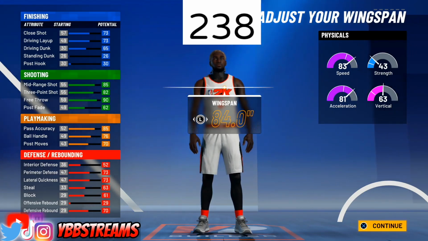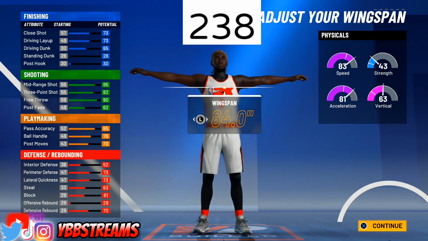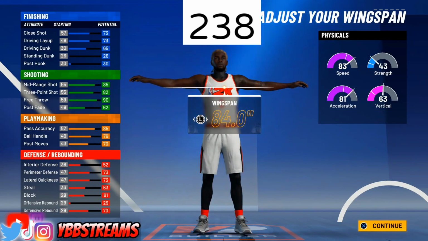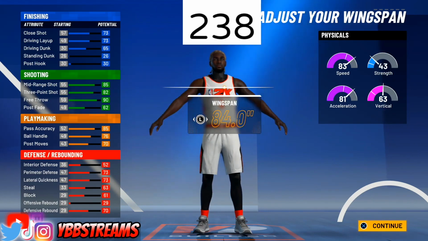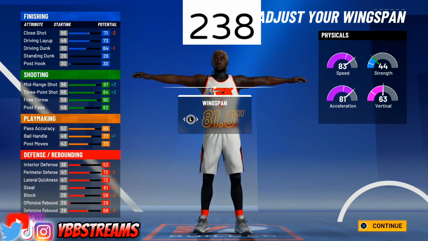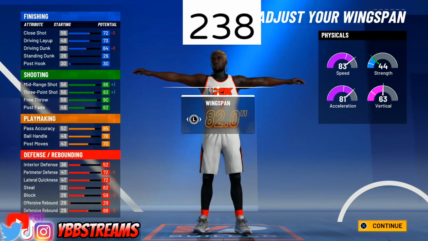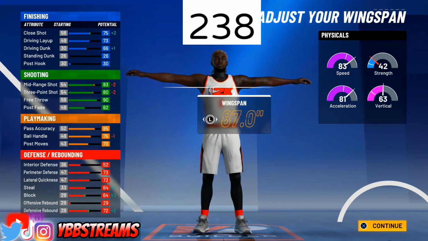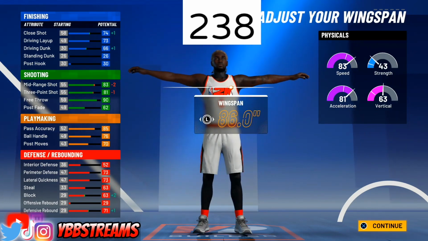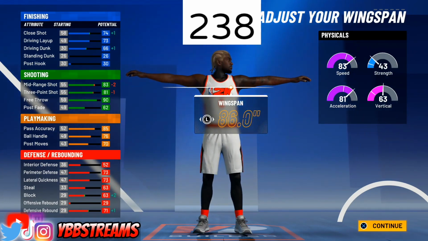But with the way I have it built, I still can guard centers easily. I just get backed down sometimes just because, you know, I'm 180 pounds, which is pretty realistic. But right now I'm just showing you guys what happens when you increase your wingspan up and down. You know, showing you the ways you can probably finesse it, try to get to 70, and so on.